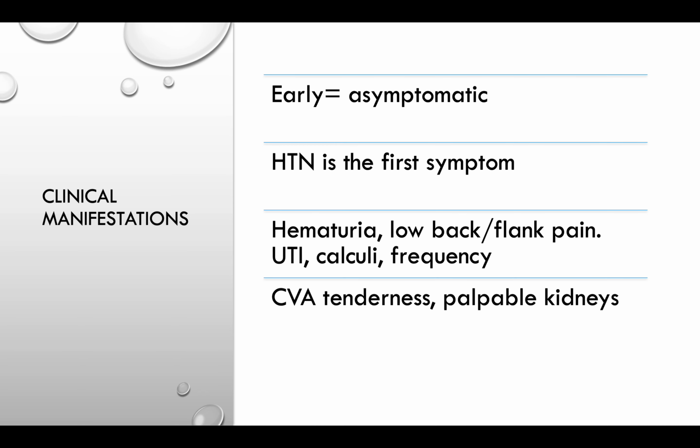Then they may begin to experience signs that look like kidney stones or pyelonephritis, right? Hematuria, flank pain, renal calculi, costovertebral angle tenderness. You can imagine perhaps palpable kidneys as big as those bad boys would be. Maybe their abdomen looks larger in size. So we can treat the hypertension and the pain and UTIs and stuff like that. But like I said, there's no cure. At least half will develop renal failure and are going to need either dialysis or they're going to need a kidney transplant.